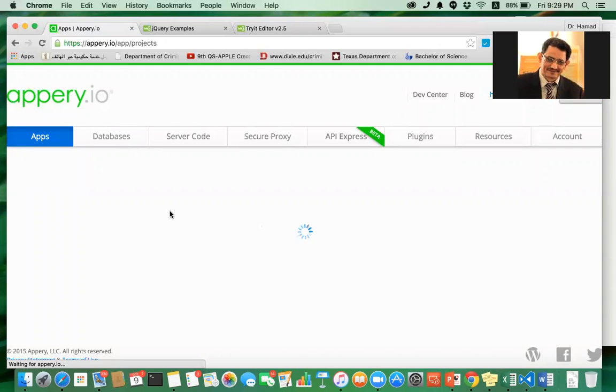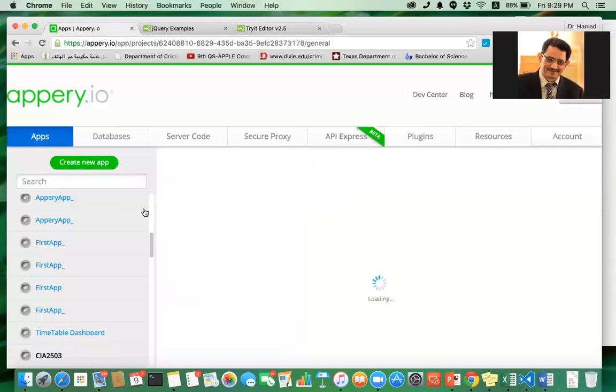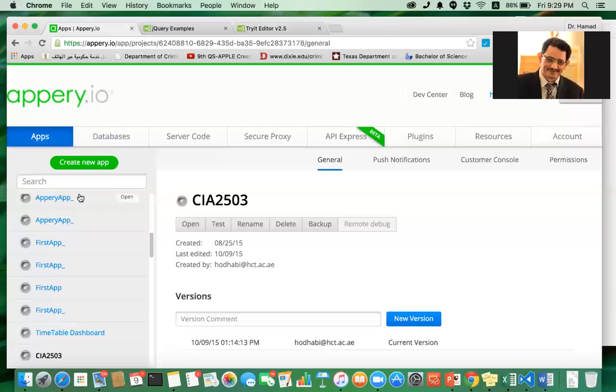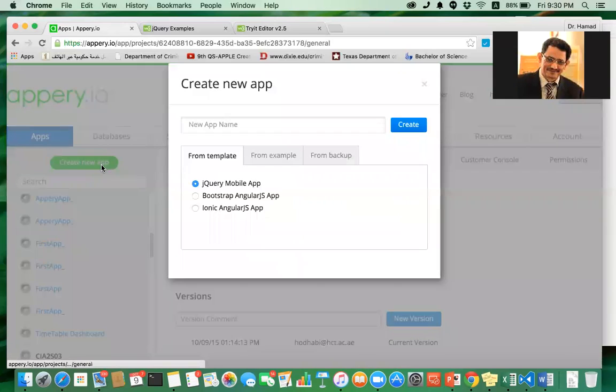We can create an app here. We will do the same thing with the same code, so I don't need to create new code. So let's create a new one and we'll just call it tax calculator.